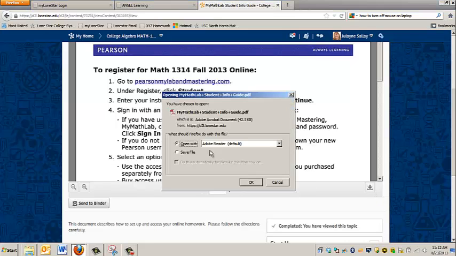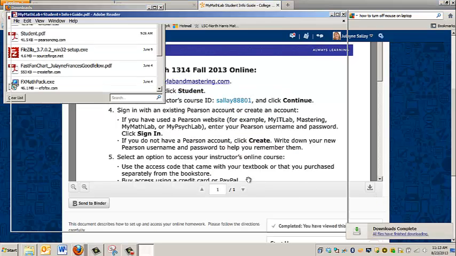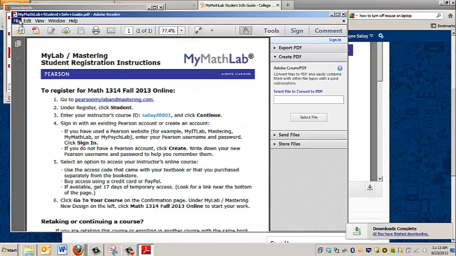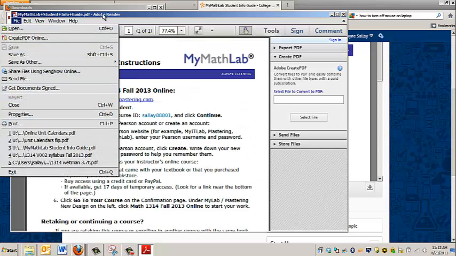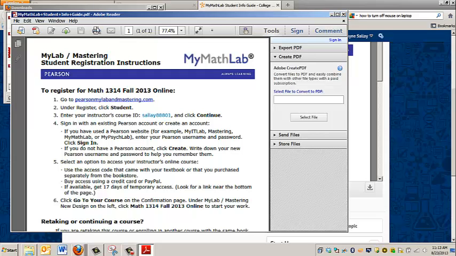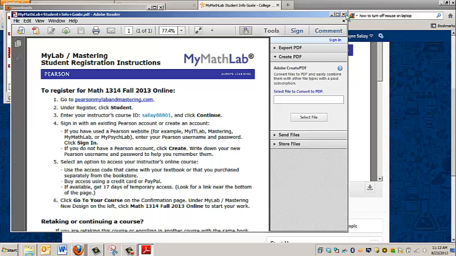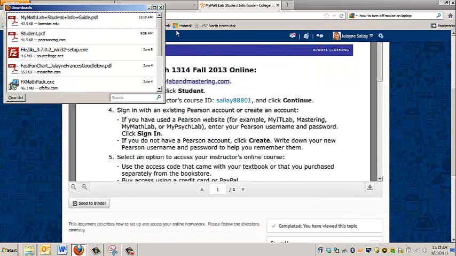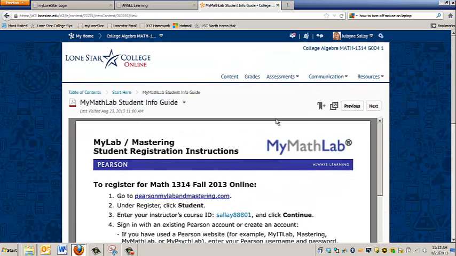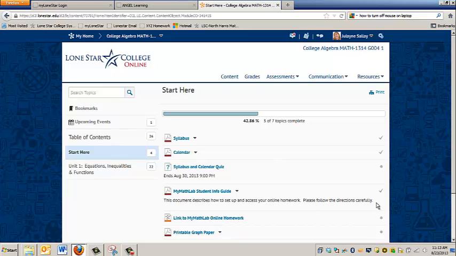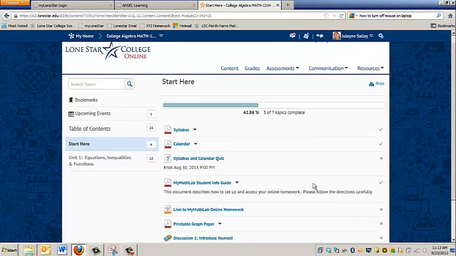Once you download, I'm going to open it up with an Adobe Reader, and then I can file print or print using the print button. I'm going to X out of this information. I don't really want to print this right now. So going back to Start Here, I should now have a check for that as well.